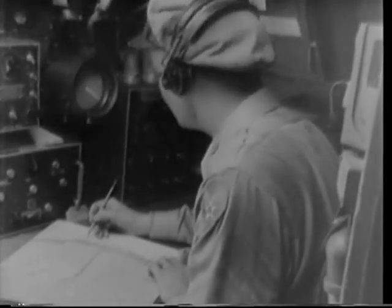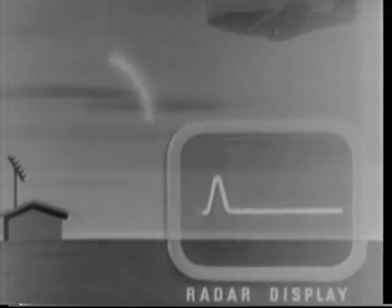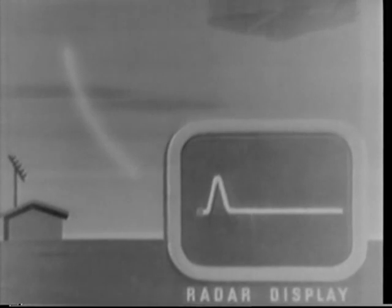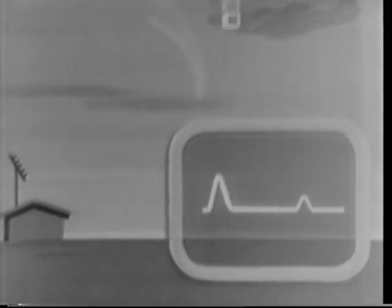Here's the way a radar-equipped plane picks up an entire convoy. On the ground, directional equipment spots the approach of an enemy plane many miles away. And here's the pip on the indicator. The pip remains steady if it's an enemy plane, but if the men locate one of our own equipped with the proper instruments, here's the way the beam bounces. Watch the pip jump.